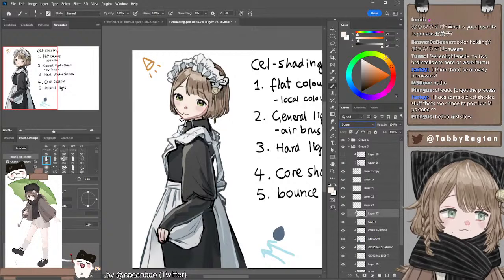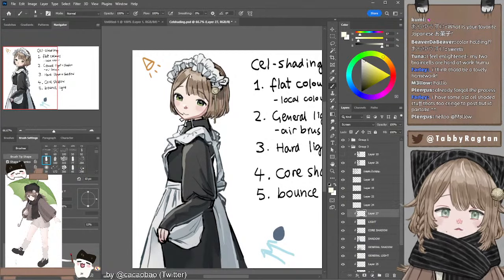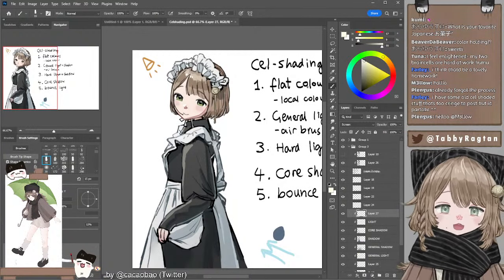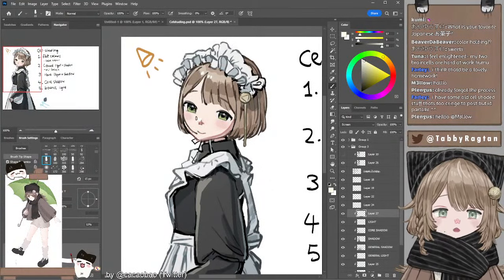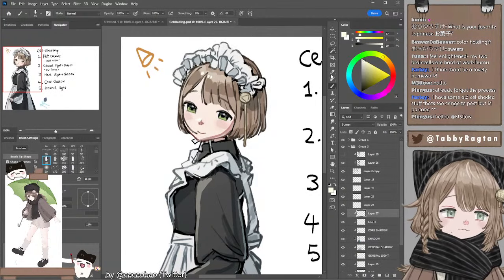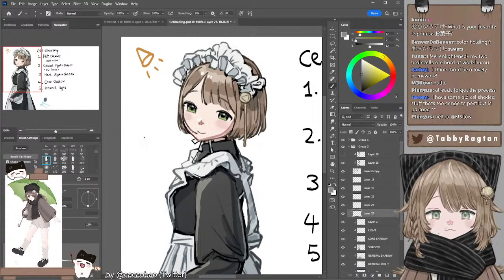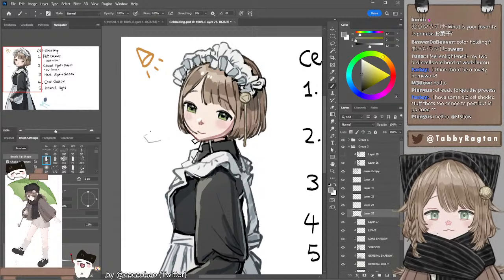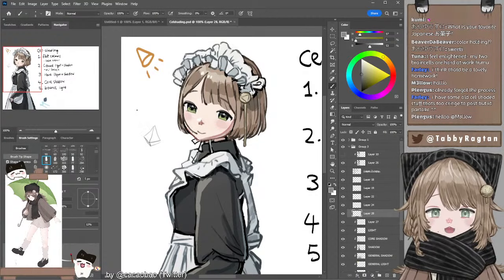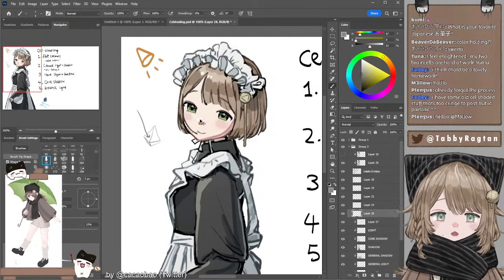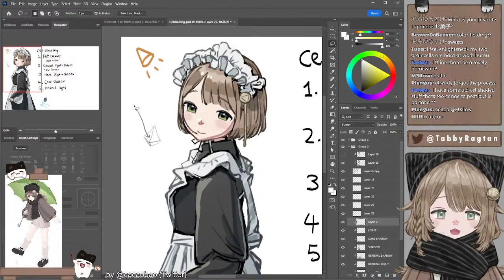You can use screen. And the cool yellow from before. Like this. Now everything looks shiny. And I placed the highlight spot here because of the plane of the nose. It's anime nose. It's like this shape. And the light is hitting this plane. That's why the highlight spot is shaped kind of like a triangle, vaguely like a triangle. And just that alone will read as a nose.